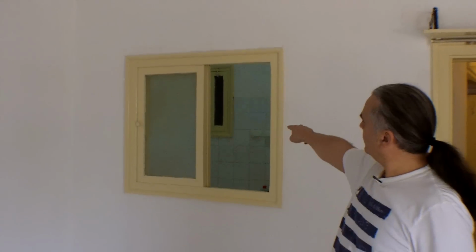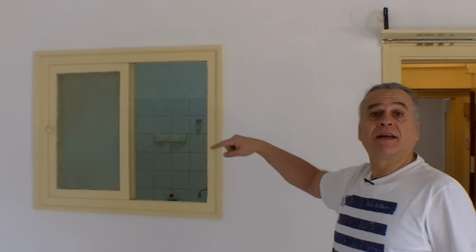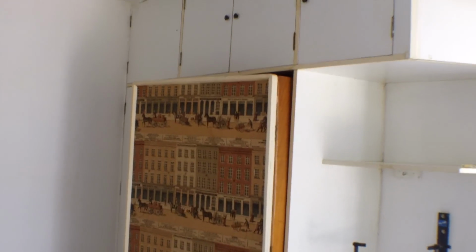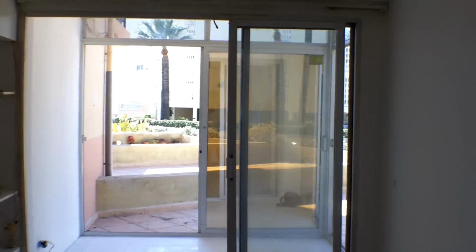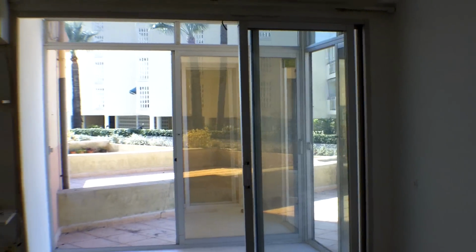As I said, this is the living room. That's the window that leads into the kitchen inside. Now again, somebody might want to knock this wall out and build a sort of American style kitchenette. That's really up to whoever buys the place. I personally like the idea of keeping the kitchen area separate. You've got plenty of cupboard space here, with these cupboards there in the corner. And if we stand here in the corner, then we can have a sort of panoramic view out through the terrace, and it gives you a bit of an idea of the size of the place.